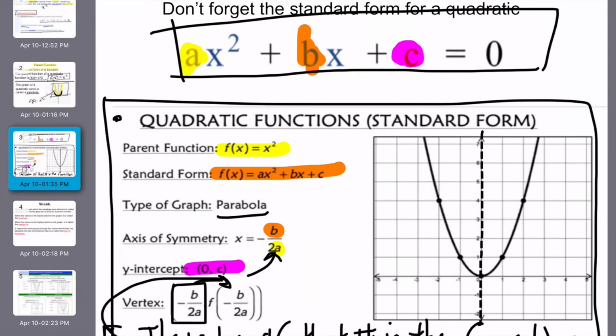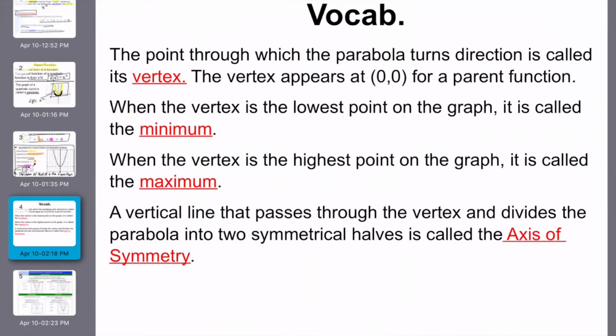Okay, this is going to make your life a whole lot easier because we would have gone very far down deep into what is the axis of symmetry, how can we find the vertex, what are the maximums and minimums, everything like that. Okay, but speaking of maximums and minimums, you don't know those yet. So let's find out what they mean. Time for some heavy vocab.